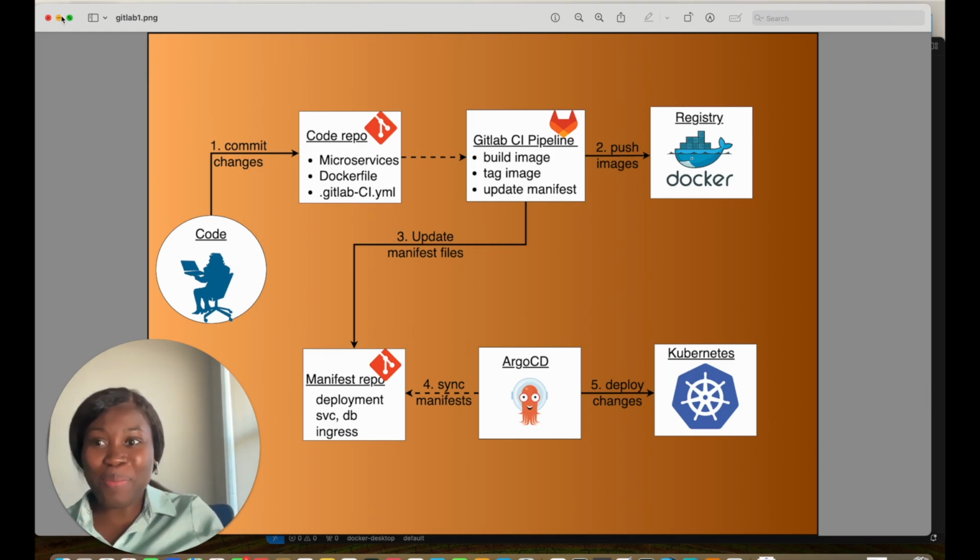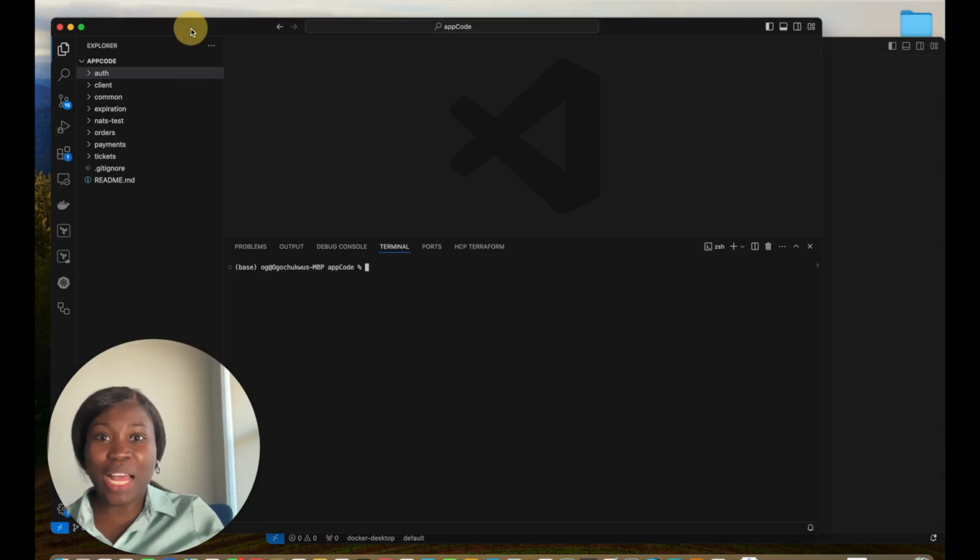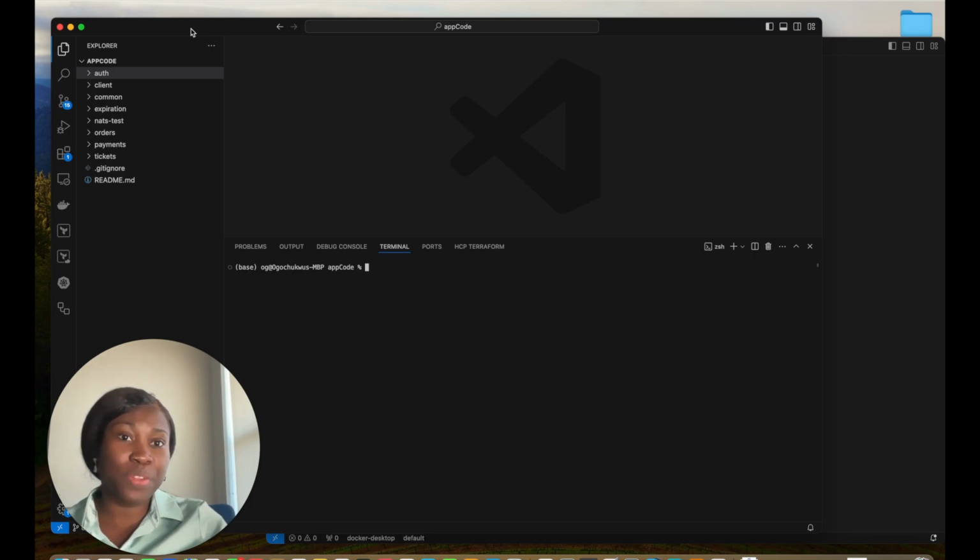Okay, I'll minimize this and go to our application code. I've actually walked through this application code in our first video, or in the 3rd video where I talked about the infrastructure of this microservices. If you've not had that time, please go back and look at the structure and understand what this application is doing. But if not, you can still have a look.